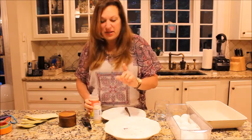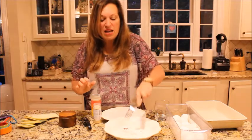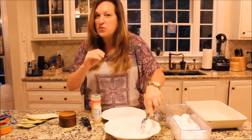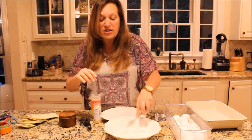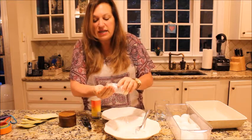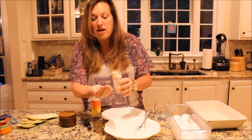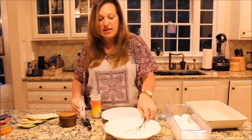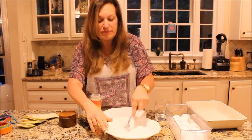Now my secret, a lot of people just leave it at that, but what I like to do is add a little bit more flavor to the batter itself, not just to the cheese. I put probably 1 tablespoon of granulated garlic. That adds to it. And I'll mix that up.